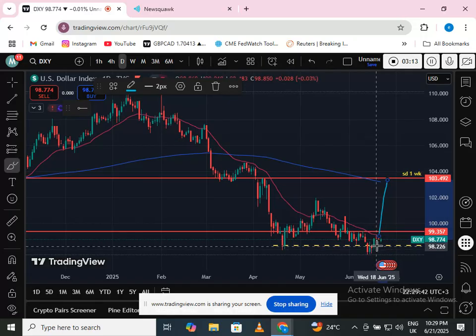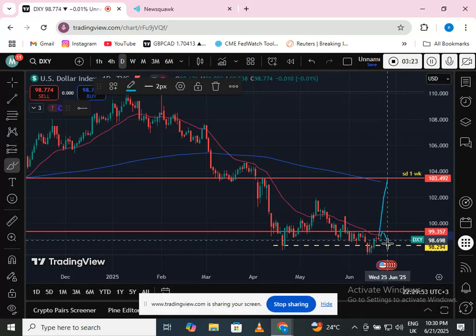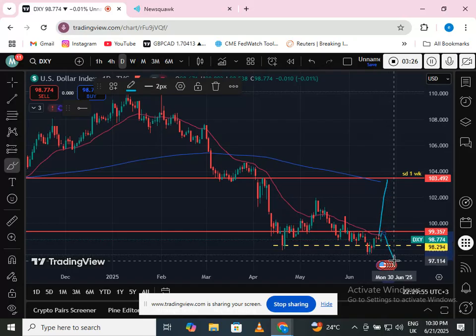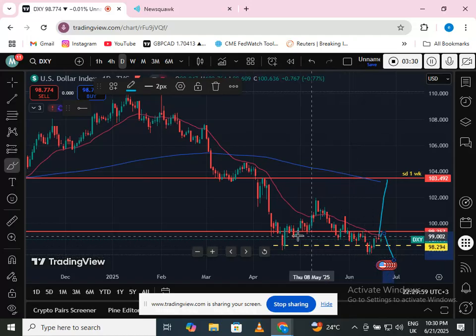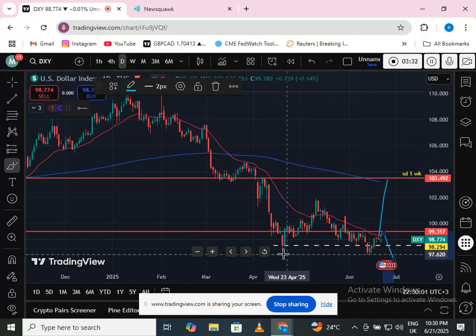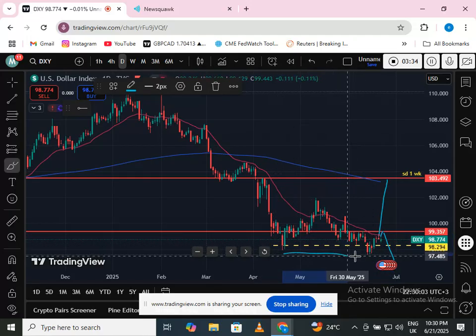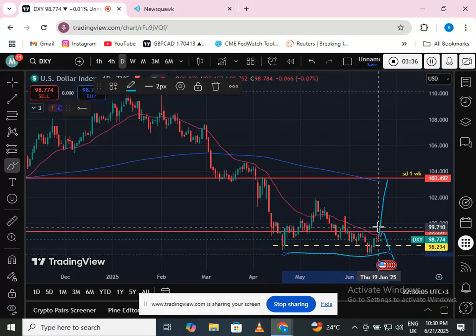As I said, now we are looking for entries around here, around 99. When price gets to around the 99, we're going to sell again, and off we go to our first take profit target, which is the 94. And here there will be a lot of liquidity, guys, a lot of stop losses down around here, due to a lot of traders buying without looking at the macroeconomic approach, the economic view.